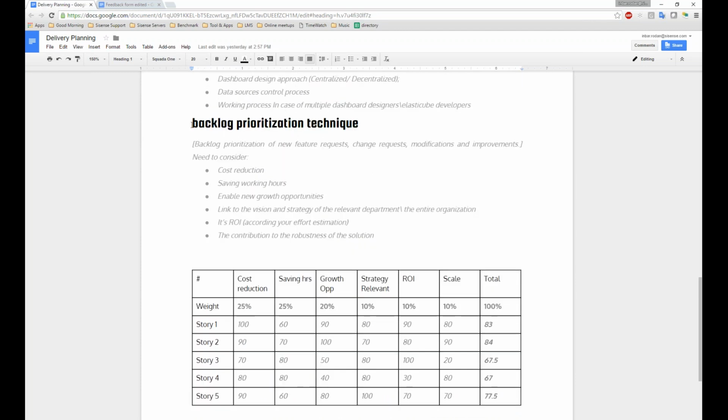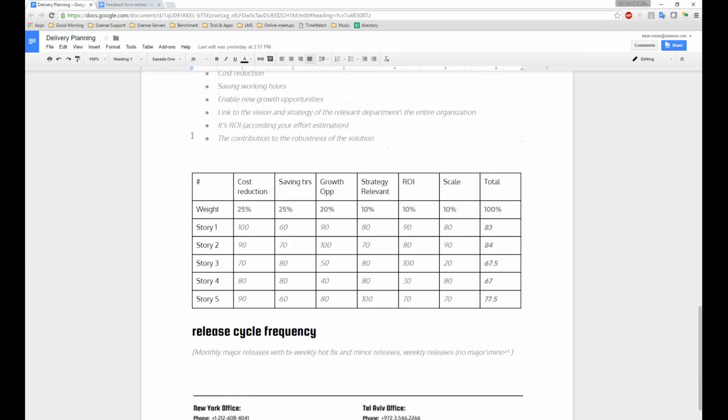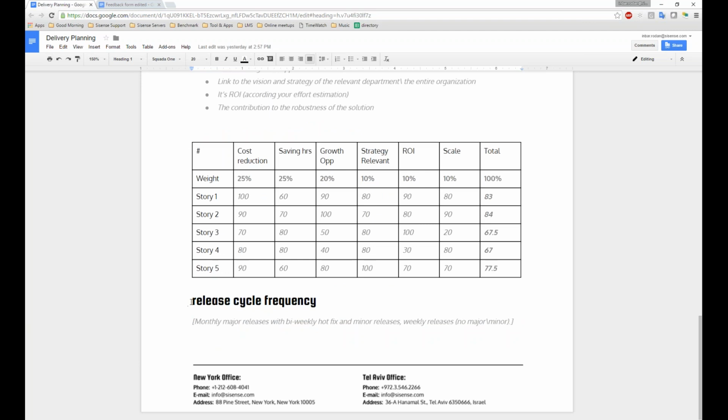Another 2 points would be the backlog prioritization technique, and we will discuss this later on in this webinar. And the last point would be the release cycle frequency. As a product, you may like to release your BI solution in a product-like approach, that is, setting major releases and minor releases.